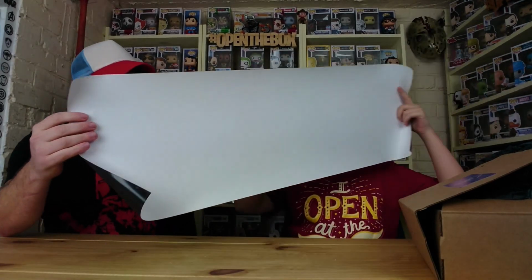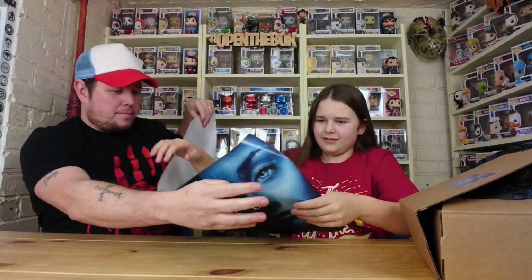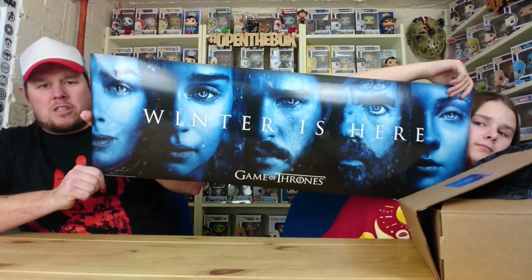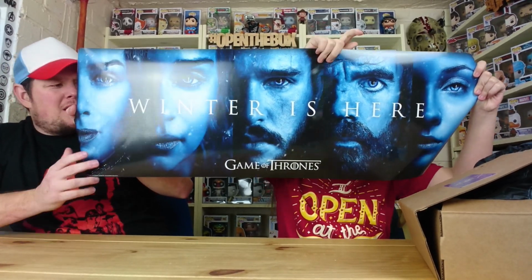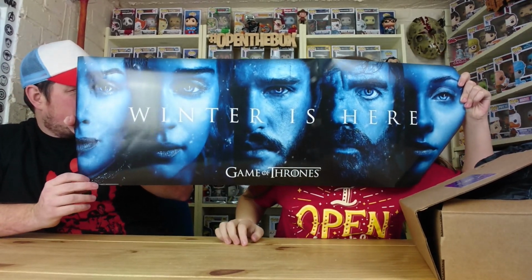Winter is here. Oh, a Game of Thrones one. Yep, the new Game of Thrones season is coming out soon. It looks awesome, by the way. It's a nice poster, but it doesn't feel very thick though, does it? It's just eyes. Imagine this in your bedroom in the dark. As you walk through the door, the eyes would follow you, wouldn't they?